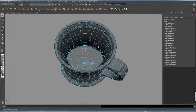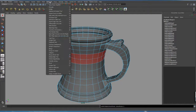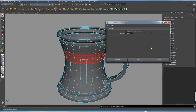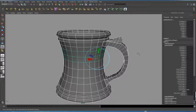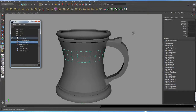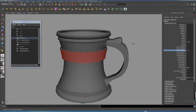So what I'm going to do is, with those selected, go to Edit Mesh and Duplicate Face. In the option box for Duplicate Face, it says Separate Duplicated Faces. Yes, I want to separate duplicated faces. If you hit 8 for your outliner, you get a group, and you get a new object sitting right there. While it's still in object mode, you're going to extrude it and change the local translate Z, just pushing that out a little bit.